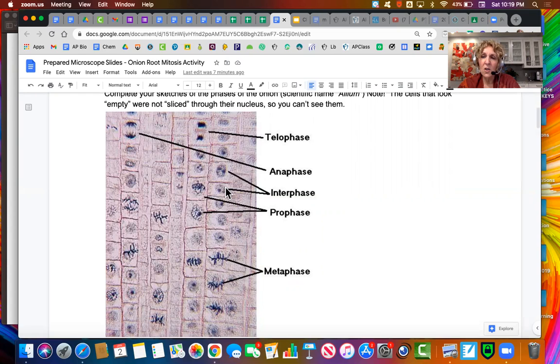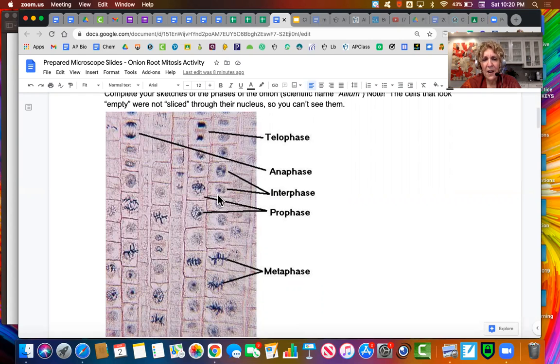When the cell starts to go through mitosis, it's going to go through prophase, metaphase, anaphase, and telophase, the PMAT part, all right? And so I can see in prophase, what starts to happen is the nuclear membrane starts to dissolve and the chromosomes start to coil up. And so I can see chromosomes coiling up here and here. And so I know the cell is getting ready to start dividing.